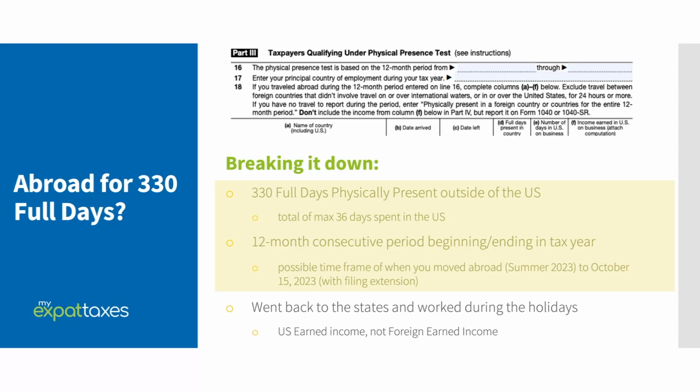This generous expat tax benefit, the foreign income exclusion that some of you might be familiar with, has two conditions. You have two tests that you have to meet if you want to use it. The one that's not described here in the presentation is the bona fide test, which might be relevant, but you have to have spent at least one full calendar year abroad. If this is not the case, then this is the so-called physical presence test. It requires you to be 330 full days physically present abroad in 12 consecutive months.